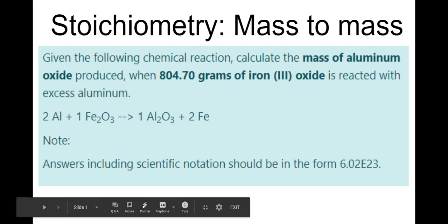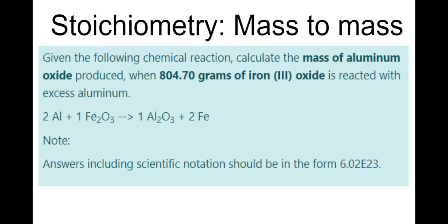Howdy, students. So I thought I would share an example of how to solve a stoichiometry problem, specifically one of the toughest kind, when you have to go from mass to mass. It could be mass to volume, mass to particles, but it's the same basic concept, and it is the most complicated type of stoichiometry problem that we're going to end up doing.